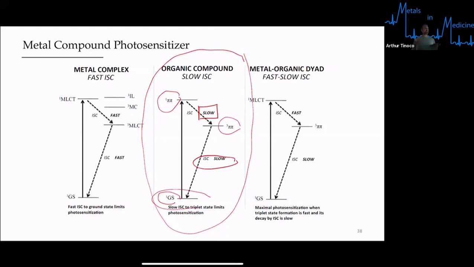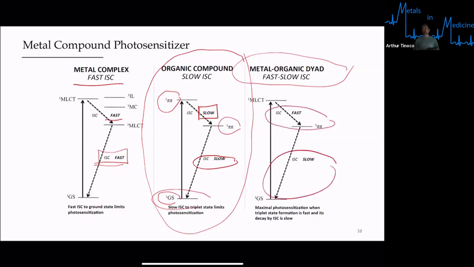So the use of metals really helps improve this. So you have certain metal complexes that can facilitate that intersystem crossing to be really quick, but certain metal complexes also have a very quick conversion from that triplet state back down to the ground state. So that fast conversion there is a limitation. But that's why what's more ideal is these metal-organic hybrids that can facilitate a fast conversion, but also a very slow conversion back down to ground state, so that it exists long enough that you can take advantage of it to really modify oxygen.